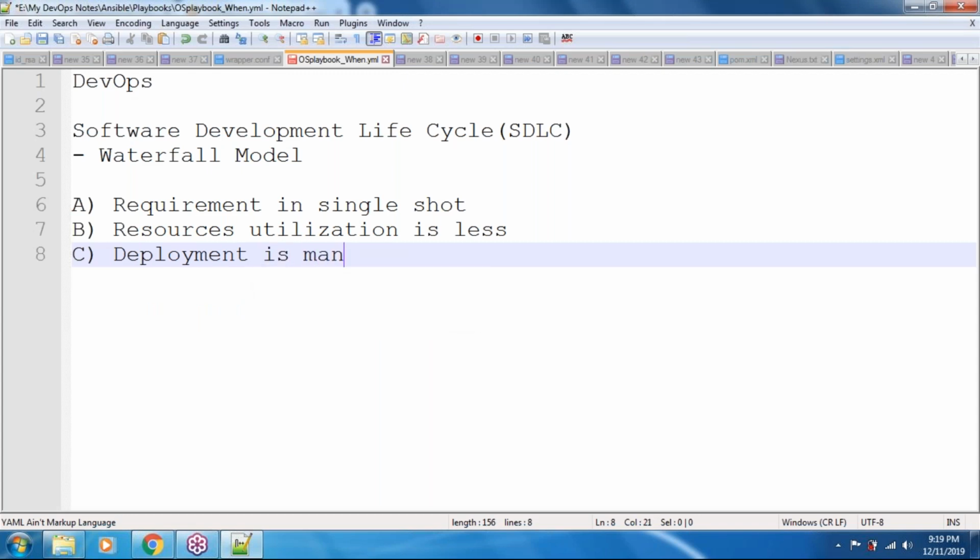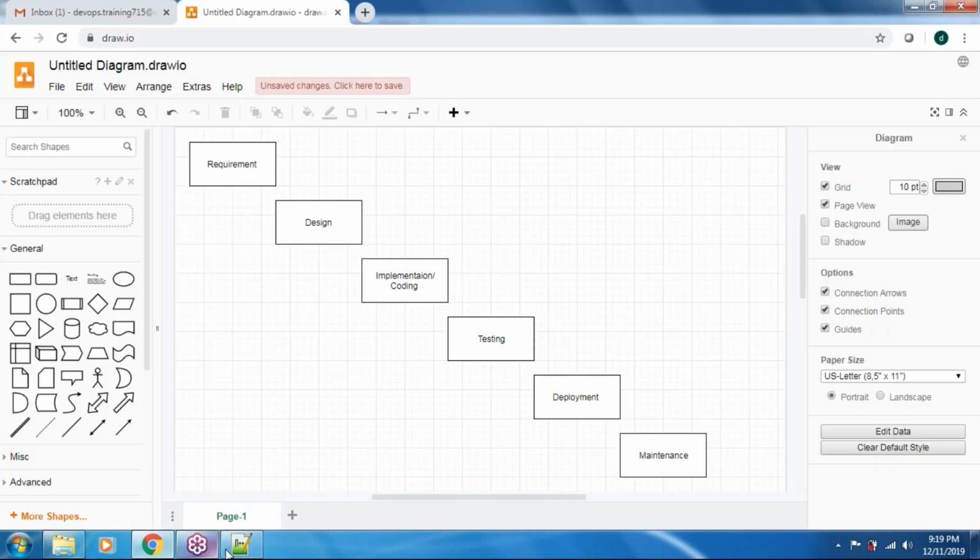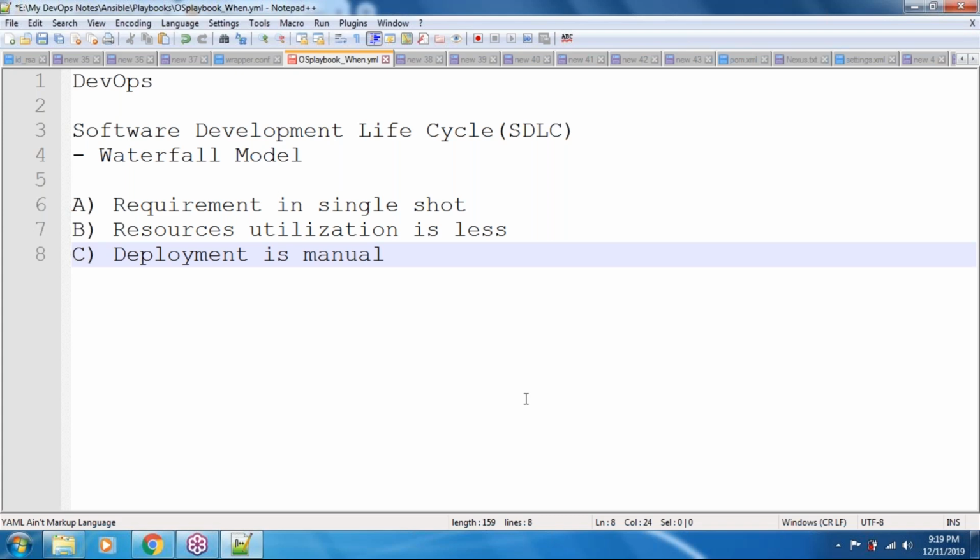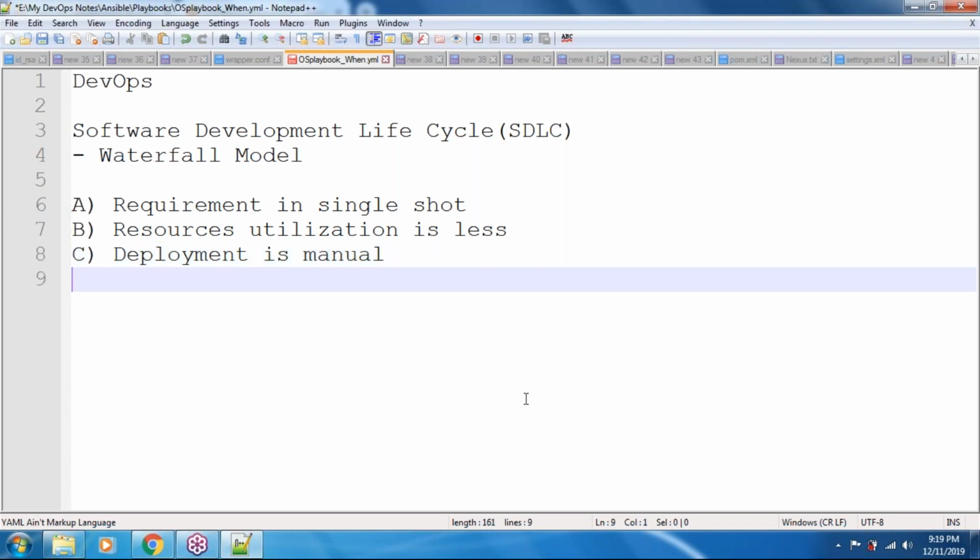And guys, to complete one single project, it takes 6 to 8 months to complete a project.